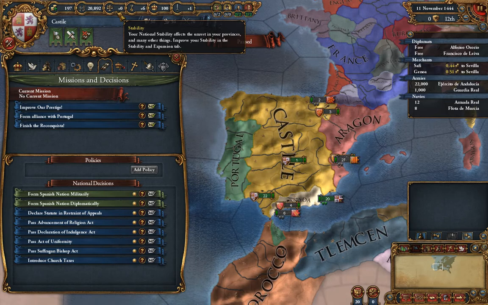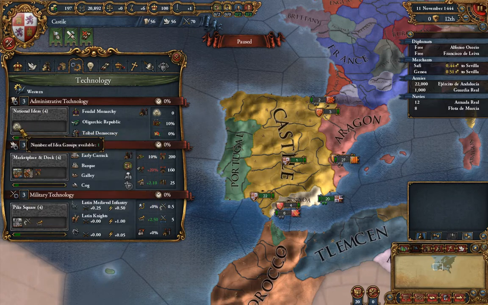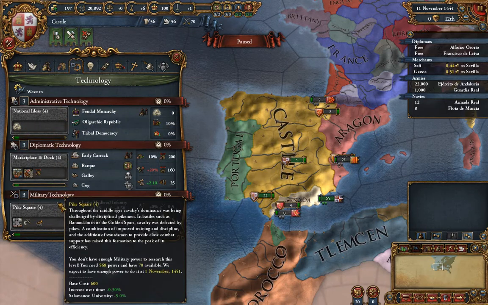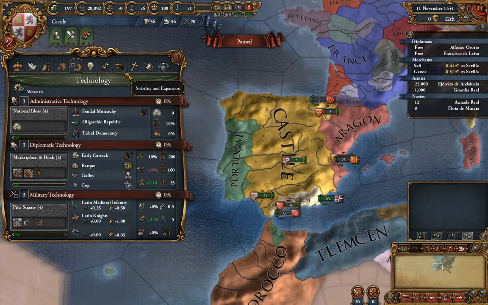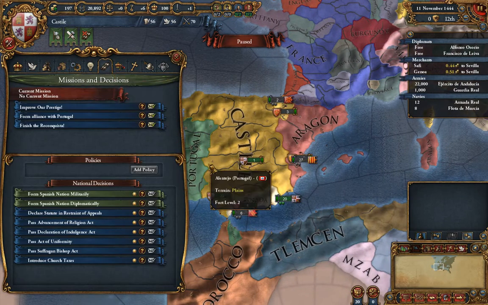Now, that being said, we don't want to go too out of our way to raise stability under certain circumstances, because to manually raise stability, we have to spend administrative points, and if we are constantly doing that, then we're not going to be able to advance our technology. And advancing technology is one of, if not the most important things to do in EU4. As a whole, you always want to be technologically ahead of your opponents and the rest of the world at large.